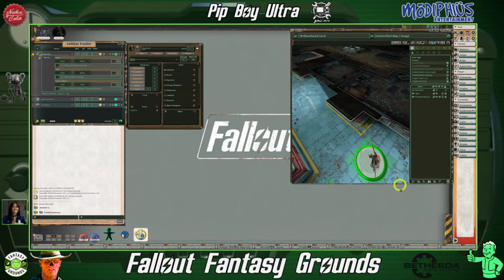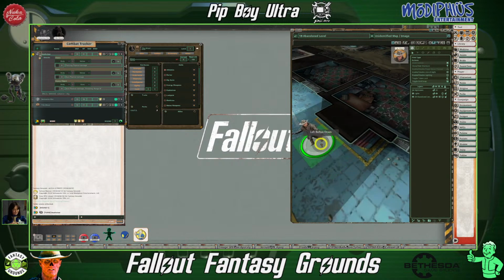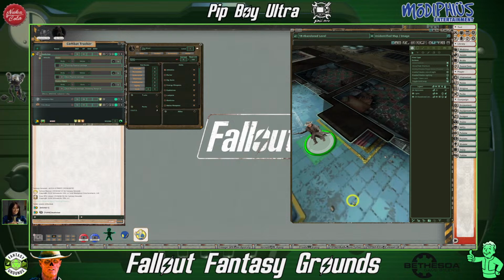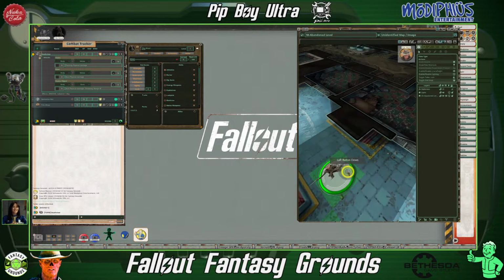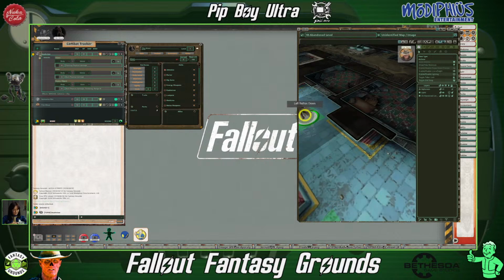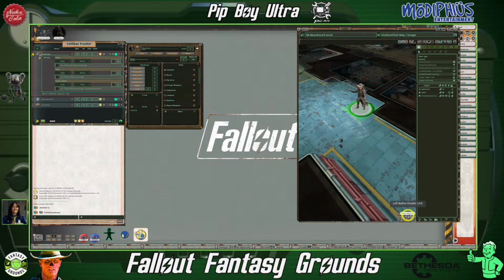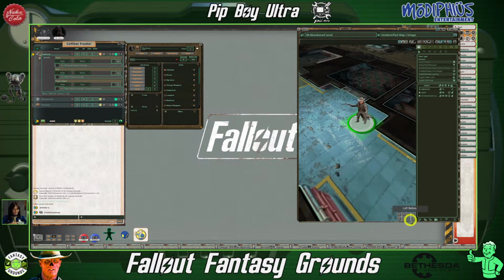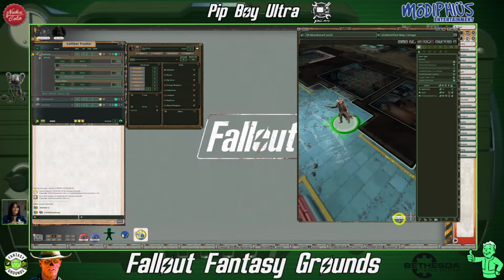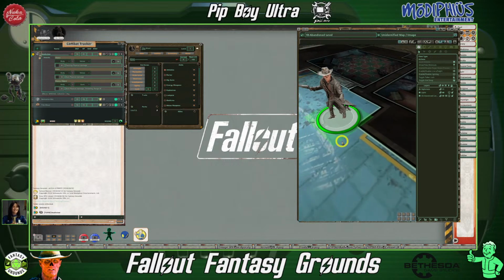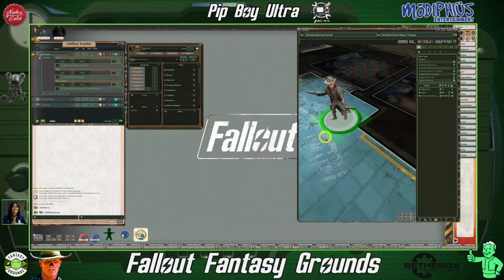And what you'll see on a lot of these initially is when you're up close like that, it kind of messes with the perspective. So when they're down here, it's because the camera is trying to stay centered on it. So as you move further away, it looks a lot better. So it's just a perspective thing. Some people have reported that it's broken, but the camera can only react to the token. There's some limitations to it, but that looks pretty decent. That's not bad. So this is kind of what you're trying to achieve when you're putting these things together.